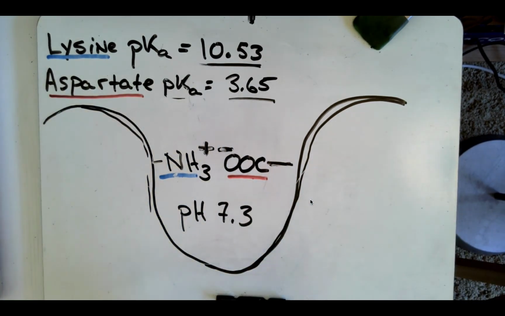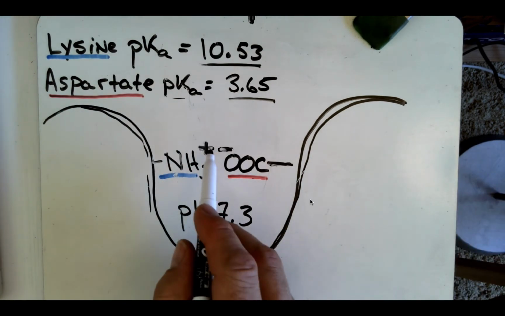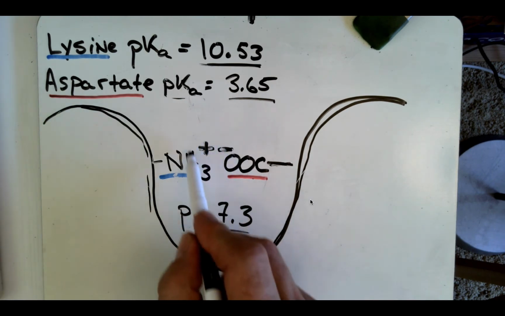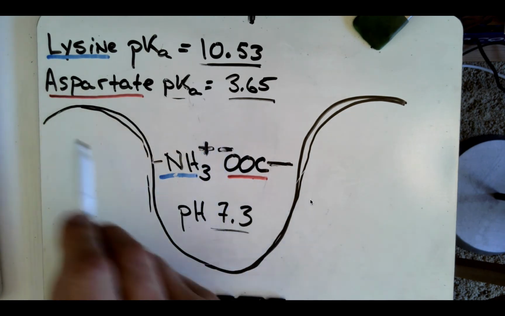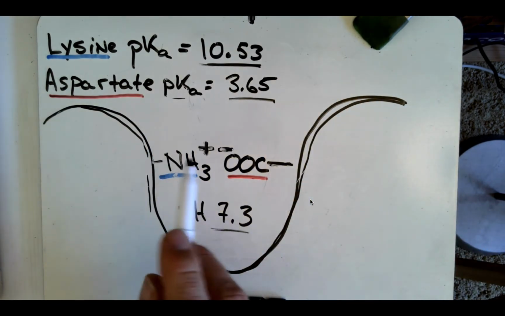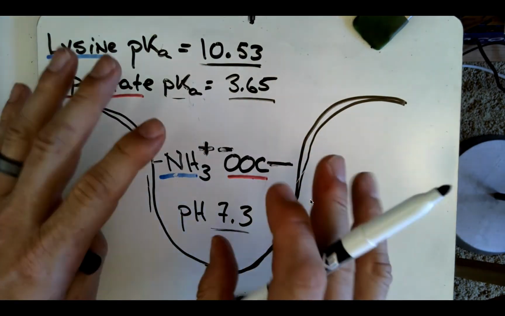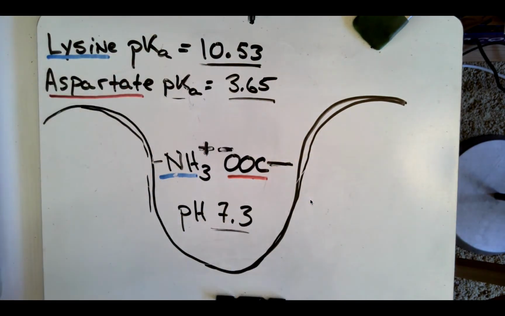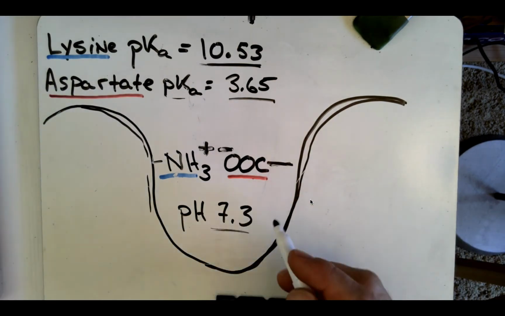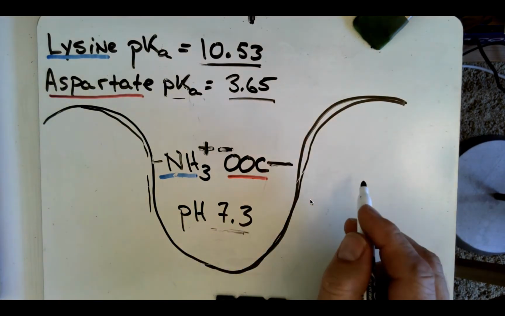Good. So what that means is at pH 7.3, 99.9% of the amino groups are going to be positively charged. 99.9% of the carboxyl groups are going to be negatively charged, and we get this beautiful ionic interaction that forces the protein to fold in this way here. And it's this fold in the protein that is necessary for the proper structure and therefore proper function of this protein. Beautiful. Everything's working as it should as long as we are at the optimal pH.